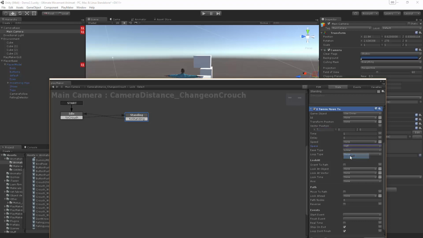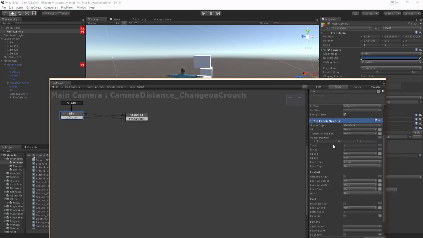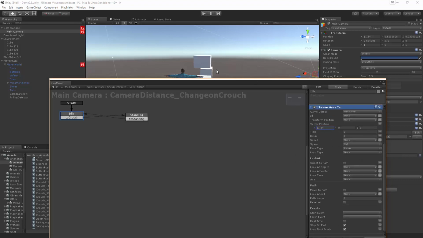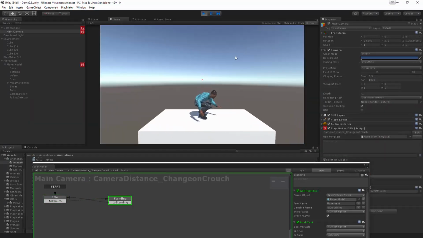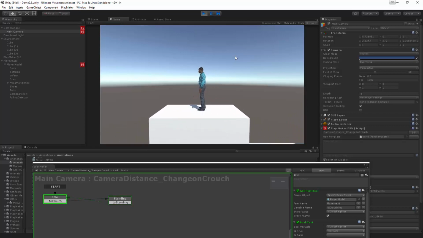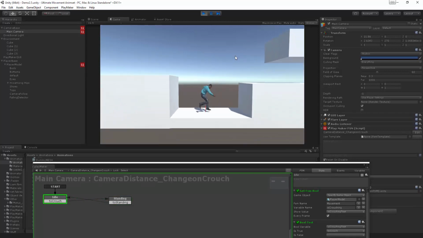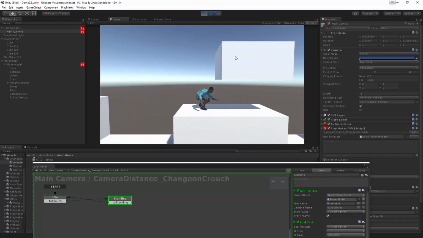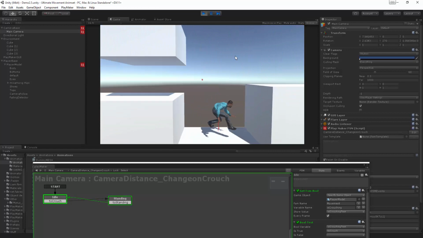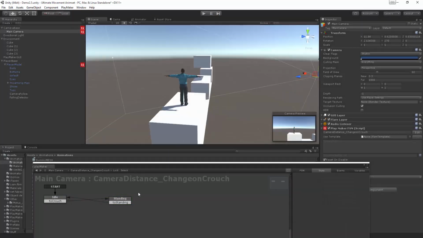And we'll position ourselves, and let's bring this guy in here. We may have to adjust this, make this 11.84. That should be good. So let's just have a quick play of this and see if it's going to work. Alright, so now you'll notice it goes nice and smooth backwards and forwards. So now when we go in here and we want to go into crouch, it goes nice and smooth. And we could even speed it up a little.